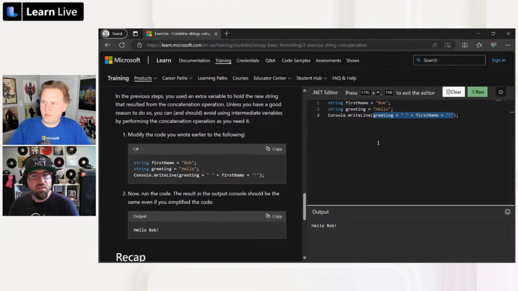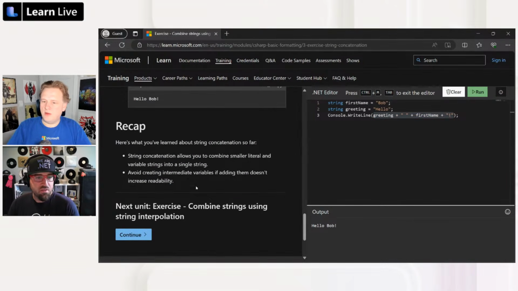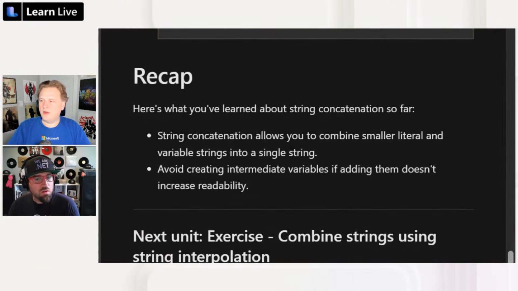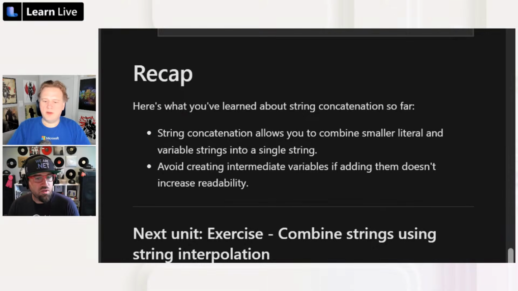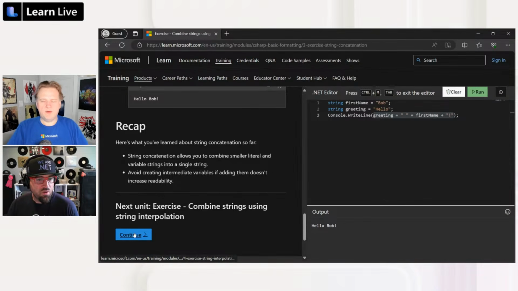Correct. That entire thing will be evaluated as a string. There's no need to declare a message variable and save it. So to recap, string concatenation allows you to combine smaller literals and variable strings into a single string. And you can avoid creating intermediate variables that aren't needed, like message.